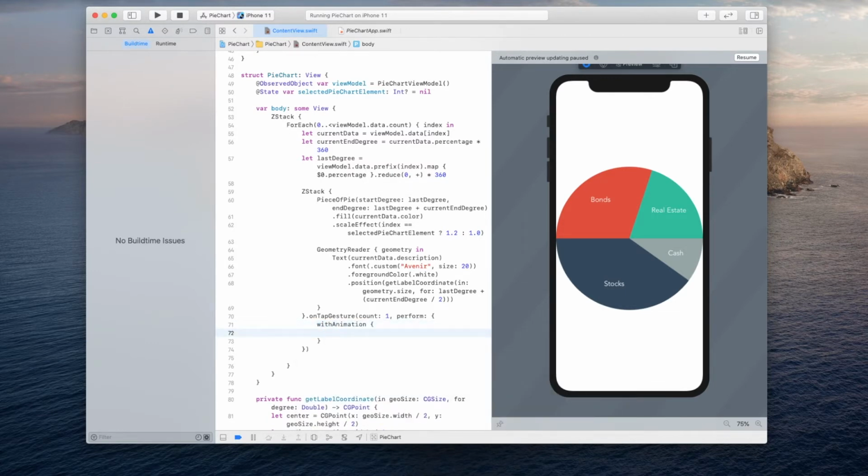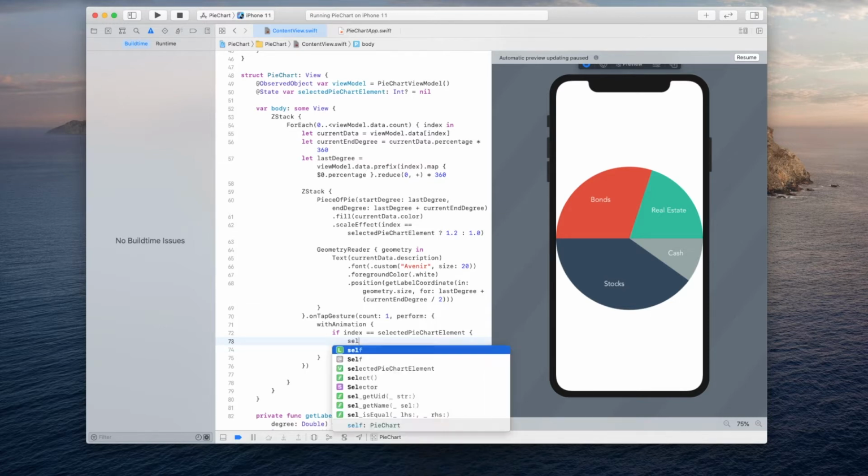And here we are going to check if the current index is the same as the selectedPieChartElement. This would be the case if, for example, I tap on bonds and then bonds scales up, and then I decide to select bonds again. At that moment the index is equal to the selectedPieChartElement, and I want to scale it back down. The way I can do it is by simply setting the selectedPieChartElement to nil, and it will automatically scale it down.